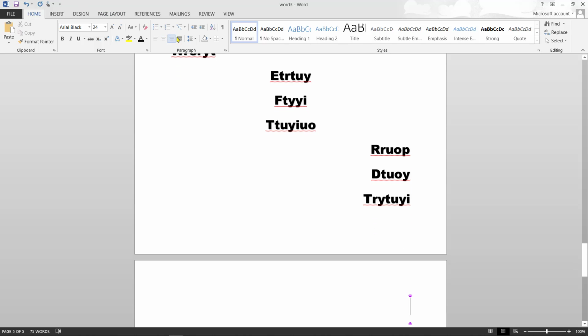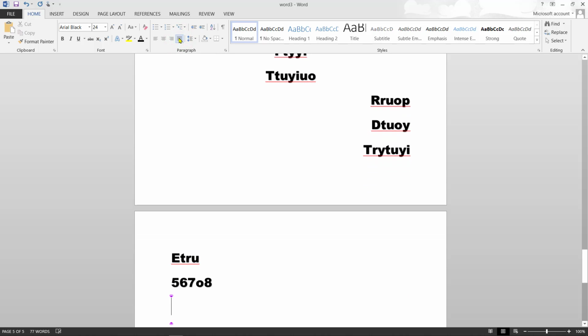So when I want to justify, or Control J, like when I want to distribute my text evenly between the margins, I'll just click here and write anything. So that's it.